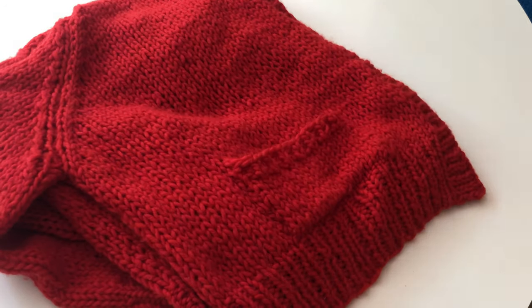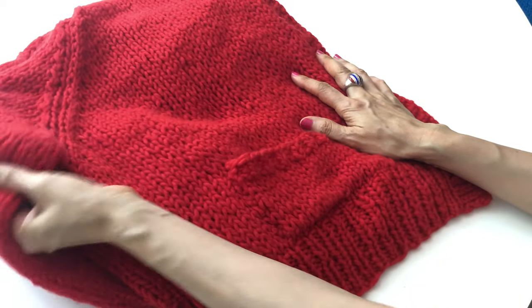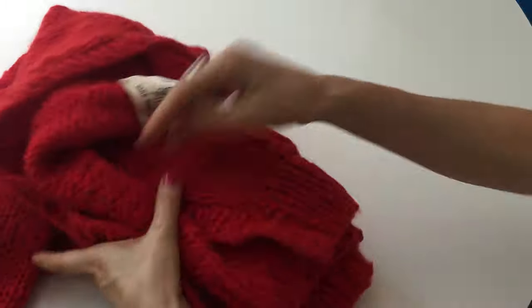Video, we're gonna show you how to make a pocket. Pockets are simple. This is one of our cardigans, the Rhinebeck cardigan. There's a pocket, so I'll show you how to make pockets. First, you're gonna need yarn, and if you have a crochet hook or tapestry needle, it's handy, and then some safety pins or stitch markers.